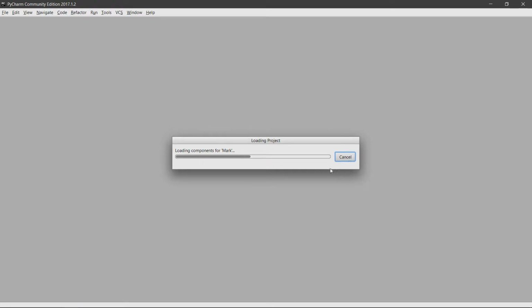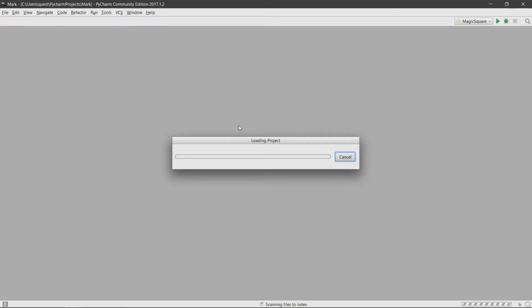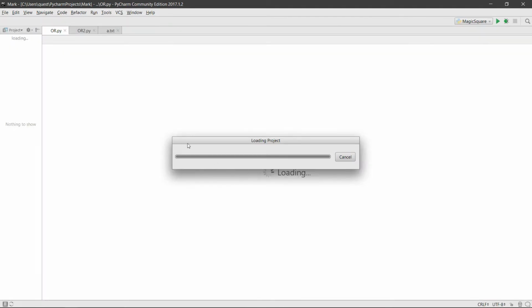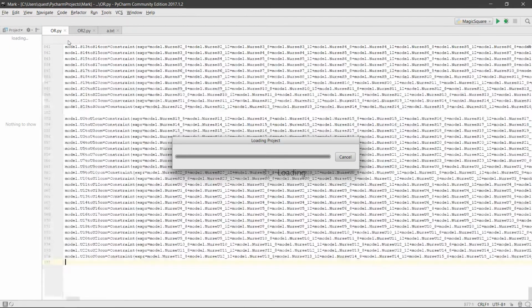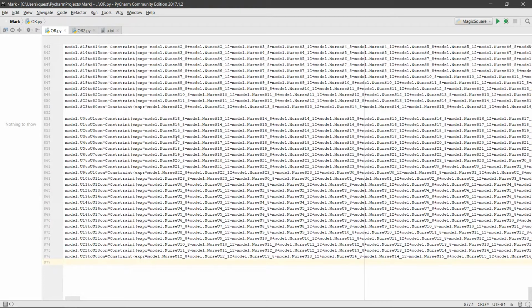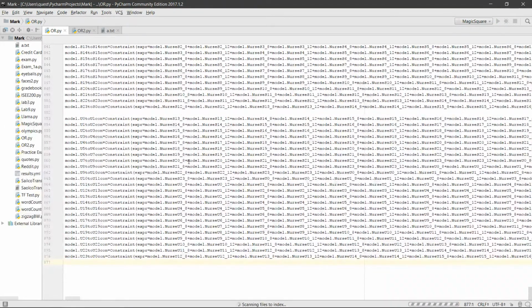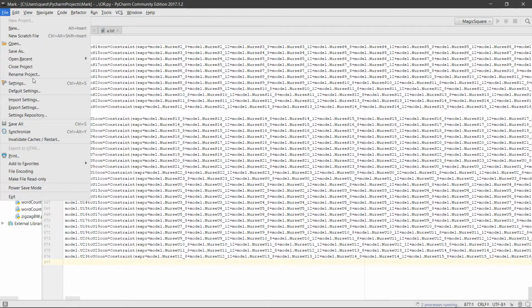So this is loading my components. It has a lot of stuff from an old class, but by default this runs out of its own folder. So here's some of our homework that I have. This was a project I did at the end of the year, which is way too long and complex, and I hope yours uses an abstract model so you don't have to do this. But that's against the point.